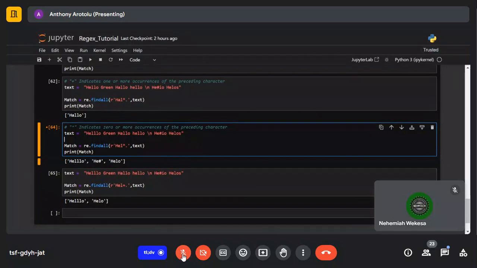One or more occurrences of L. That's why we have this one brought out. It doesn't bring out this one because there is no HE anywhere here, let alone L. It doesn't bring out this because it is HAL.